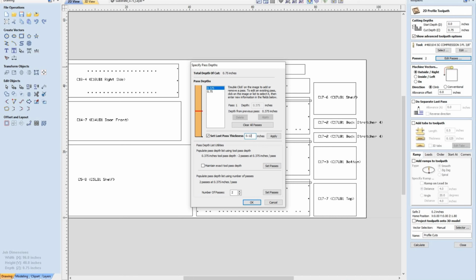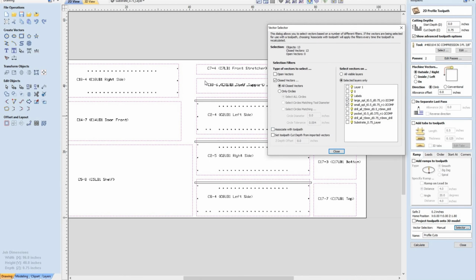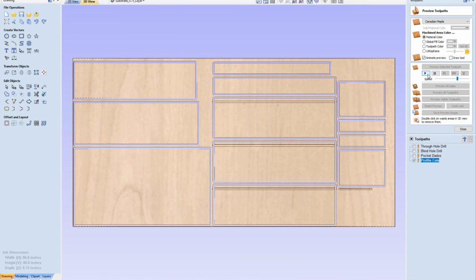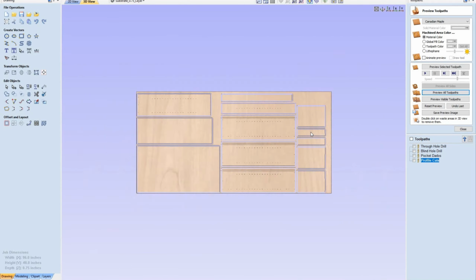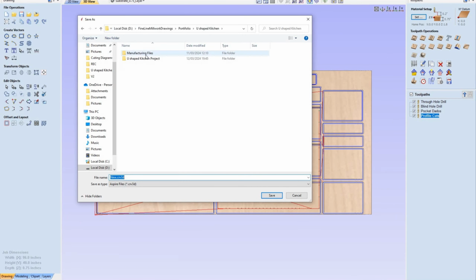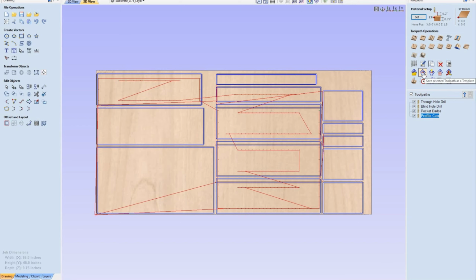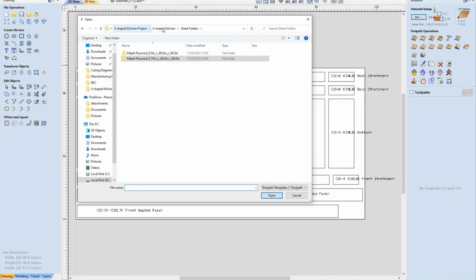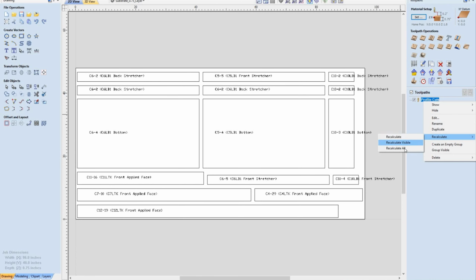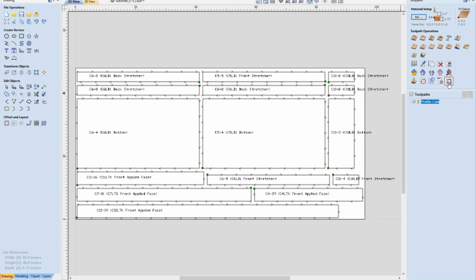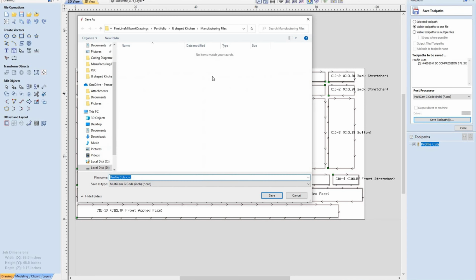So there I've gone with 2 passes, and I believe I'm using a 3/8 tool for the profile cuts, and then for the pockets or the grooves I'm using the 1/2 inch, and then for the holes I'm using 1/8 inch to make the holes.